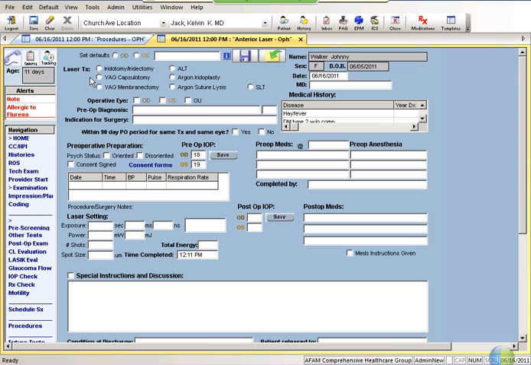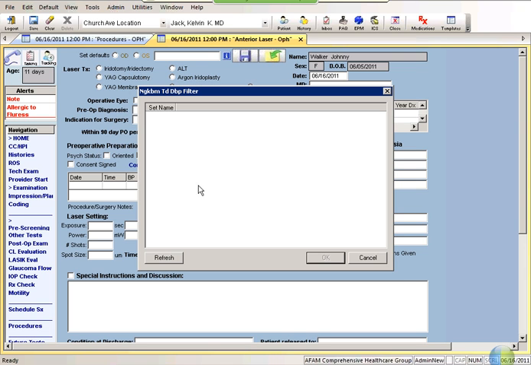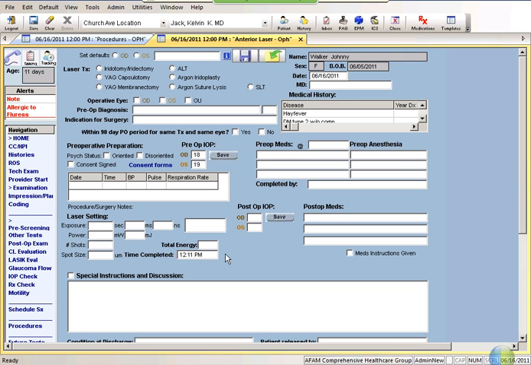So if you want to do it for the YAG, for the ALT, for the suture lysis, you can set these up and save it based on what procedure it is, what laser treatment it is. And then the next time you come in, you just pick from here, you click that one item, and it fills in those defaults that you set. So that's kind of nice that they did this in here.